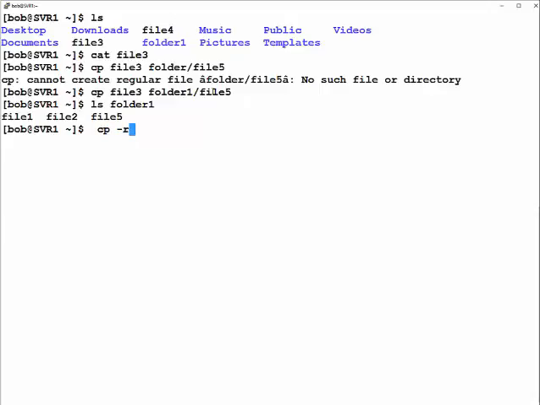If I issue a copy -R, now notice I'm using the copy command now with the switch, right? Oops. Remember, it's in the details.